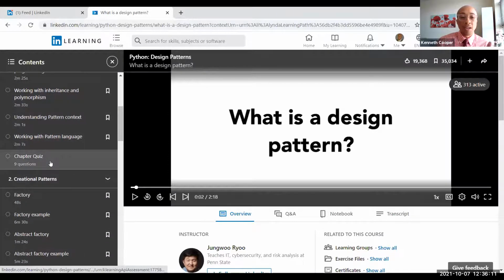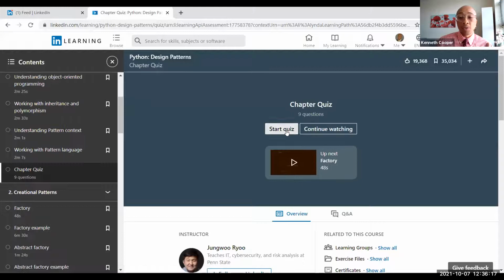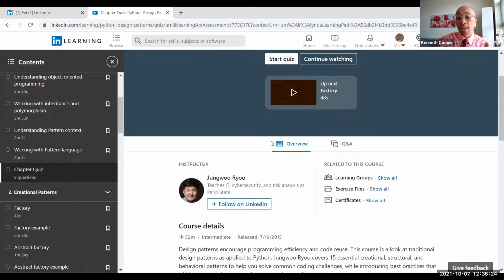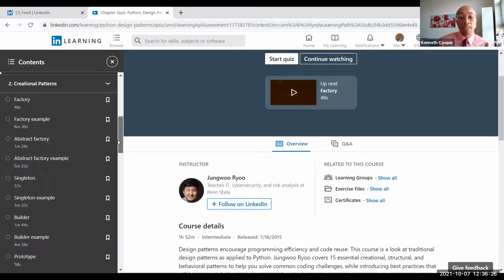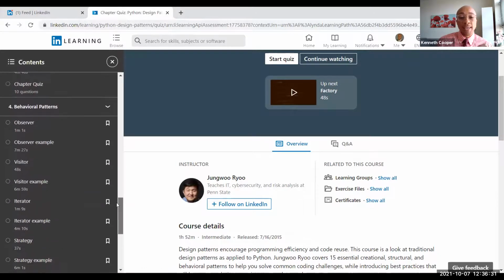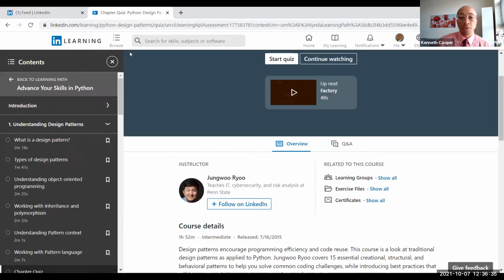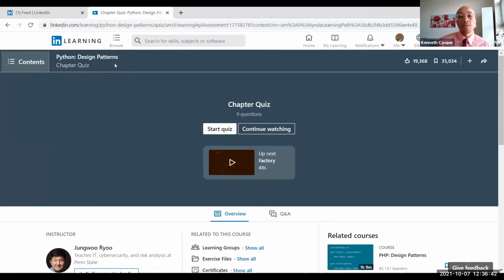notice that there will be assessments, right? So for example, it's a chapter quiz right here that consists of 9 questions. And when you click on that section, you can start the quiz here and the prompt will take you all the way through and you can answer. Once you complete this whole piece and take each individual quiz, at the end, you'll be issued your certification for the course, stating that you completed the course, and that you do have that proficiency, right? And so that's one cool thing.